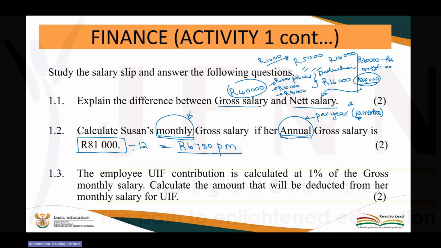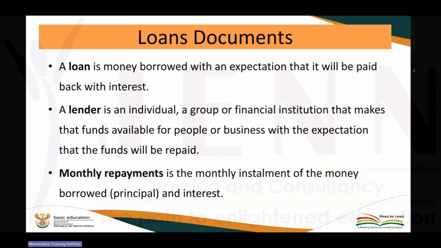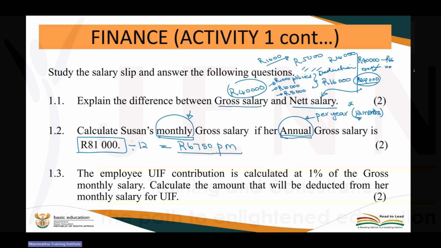Yes, sir. Remember 1.2, we wanted to check how much Susan was earning on a monthly basis. Susan was earning 81,000 divided by 12. Why? Mr. Chawala said, because this 81,000 is annual. So words like annual, you must know them. The moment you see annual, it also appears where? When we are dealing with tax. Very important. Monthly. What is the other one? Quarterly. You need to remember.